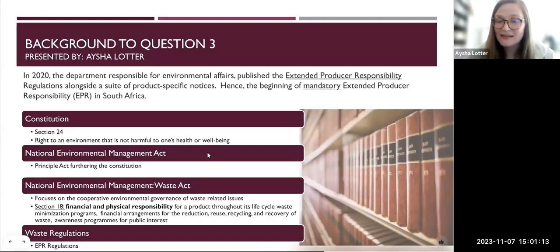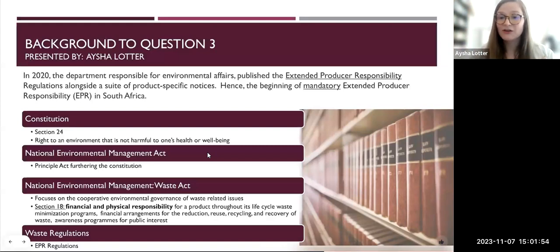So that really is the definition that we have decided to follow, and it has to be read alongside NEMA and our Constitution. Lastly, then we have this discretionary power, which our minister has now used to enact the waste regulations on EPR. So we have an EPR regulation that then houses, and I know I'm just spiraling down here, but it is very important to know the flow of legislative power and therefore the flow of interpretation, because if any of these regulations are challenged, you need to go through the whole process.